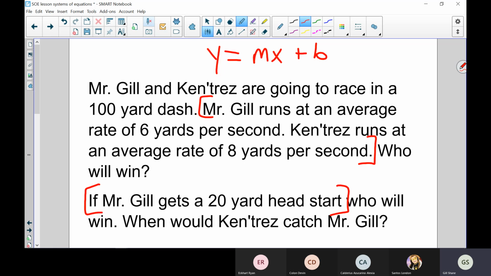And then when we would solve it, well, I'm not going to solve these. But how do you solve it? You want to give me x and y. What is the x and y that are answered? What is the number of seconds that go by? What is the total yards that go by? X and y equals.